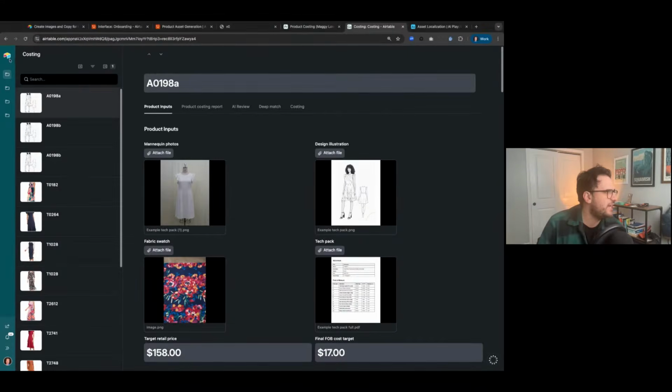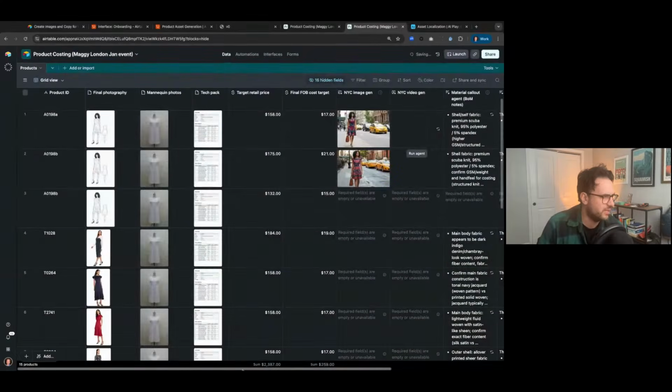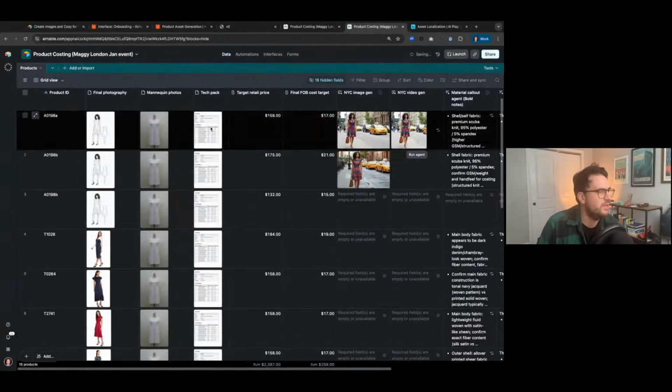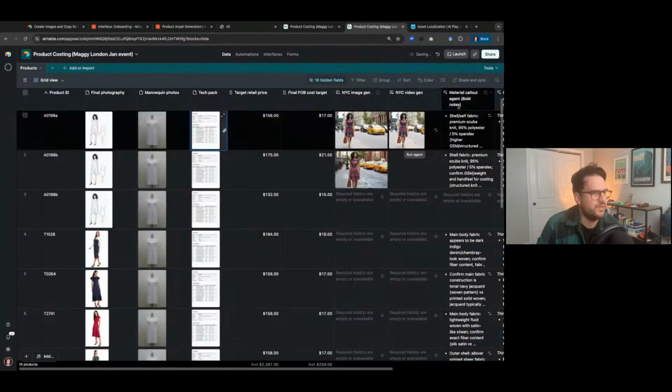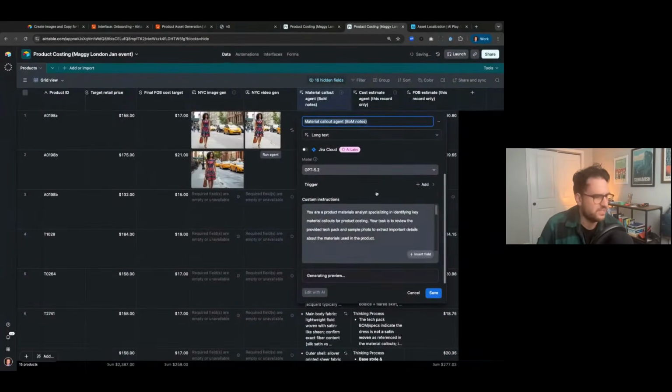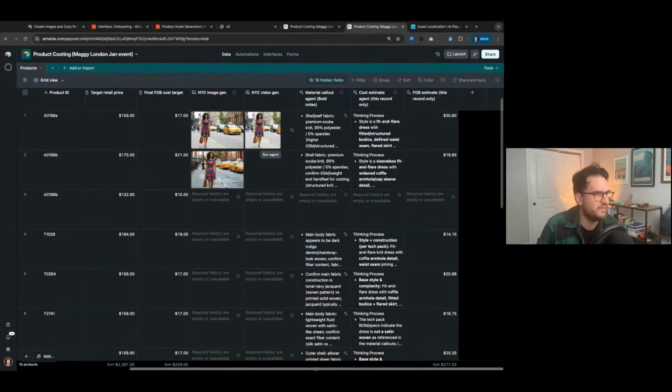Juan, can you show us the prompt of the image and the PDF? Yeah, so the PDF report is a little bit different. It's not a prompt that's directly generating a PDF. I'll show you 2 things. So there's the prompt that's first analyzing this PDF, which is many of them, but I'll start with the material callout agent. It is structured in exactly the same way. So you see the way that these variables are passed in here is exactly the same for the entire attachment, which in this case is called the tech pack. So that's analyzing the PDF.